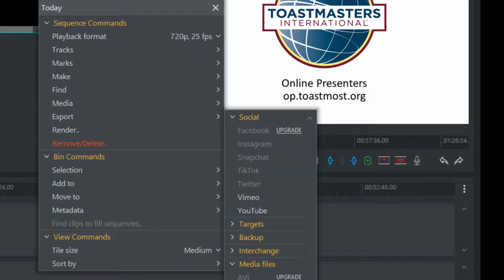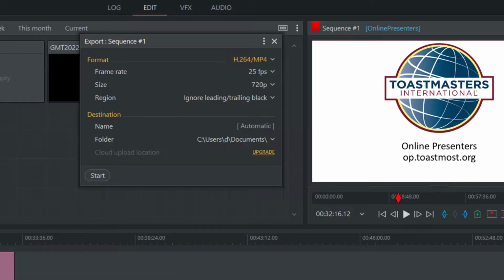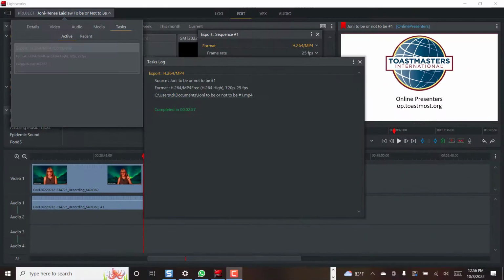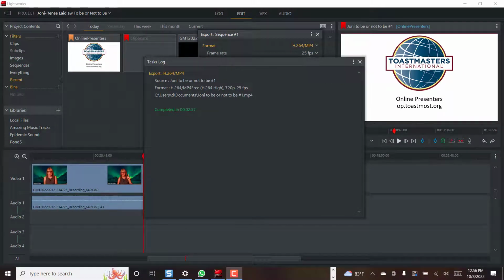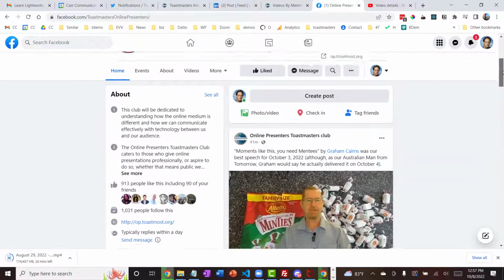So there are several export options available to me, even in the free version. I could upload this directly to YouTube if I put in my username and password into the software. Or in this case, I'm just going to export it to a file on my computer. It takes a few minutes, so I fast forwarded through that. But once it acknowledges that it's done, it'll help you find where that file is on your computer.